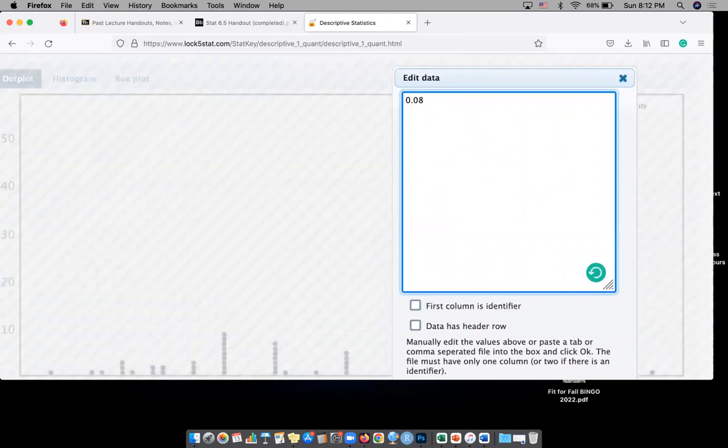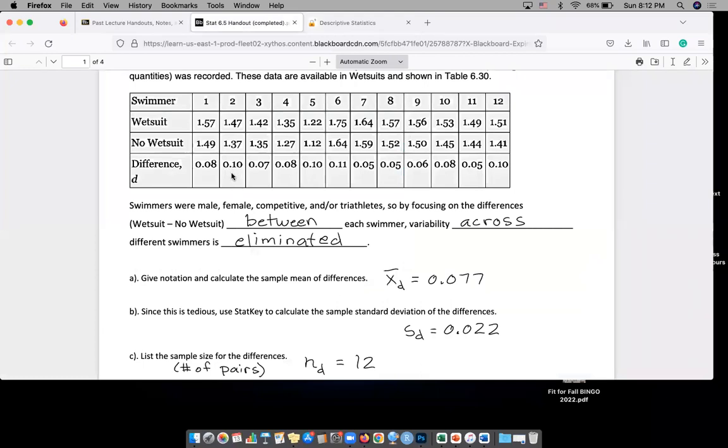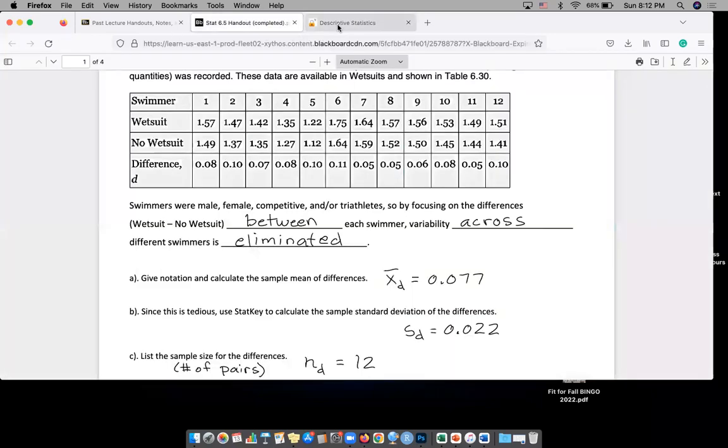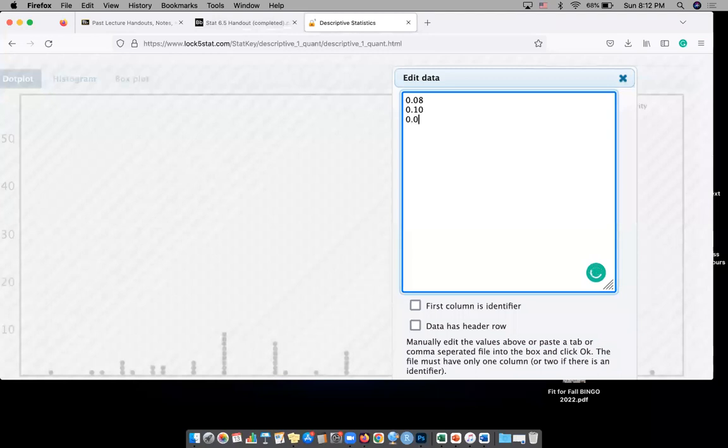0.08. And then I'm hitting enter so that StatKey knows that I'm moving on to the second value. The next difference is 0.10, enter. And then we're going to go through this carefully. 0.07, 0.08.